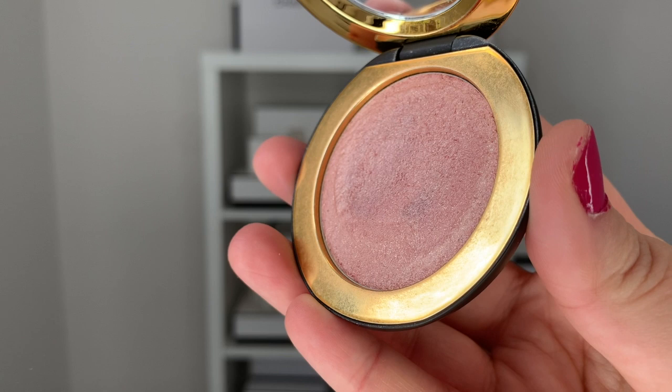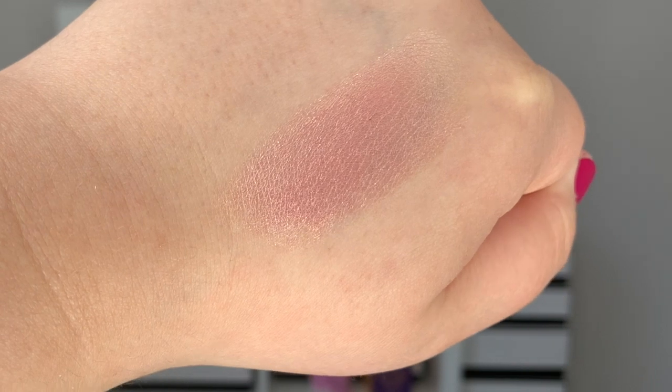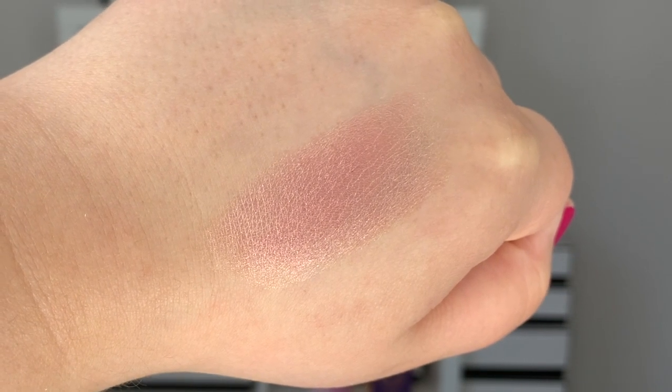Moving on, we have the Westman Atelier Peau de Rose Super Loaded Tinted Highlighter. So this is what I'm wearing today, and as you can see, it has a little bit of a pinky champagne finish. I think technically this is supposed to have more of a pink pigment to it, but I find that I can wear it a little bit as a blush, but it's more beautiful as an overall highlighter here. Since it's a cream formula, I find it just literally melts into the skin so easily. Obviously I'm wearing makeup, but it's almost like it's my skin but better, that lit from within glow. I think it's fantastic. There are actually 3 other colors to choose from. This is the 3rd color in the installment of the Super Loaded Tinted Highlighter. I don't have the previous 2, but I'm really happy with this color here.